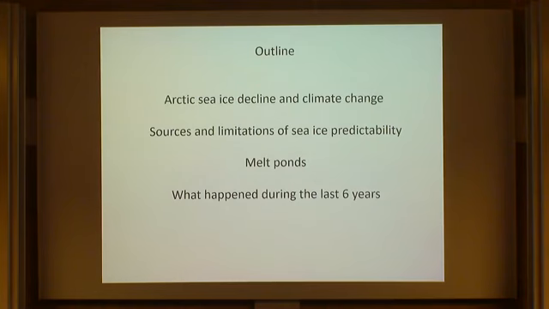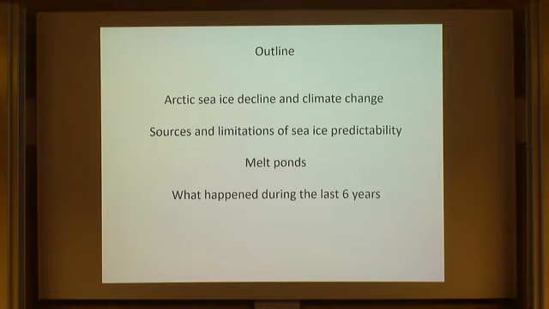To begin, I want to give a general introduction about what we know from observations of the Arctic sea ice during the last 40 years and how much of the decline can be related to climate change. Then I will talk a bit about sources, why we can predict sea ice, but also some limitations.